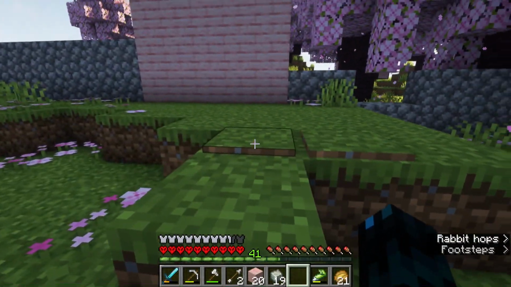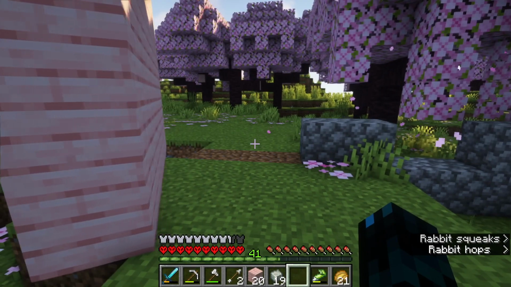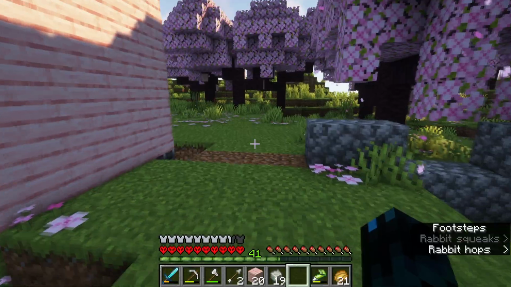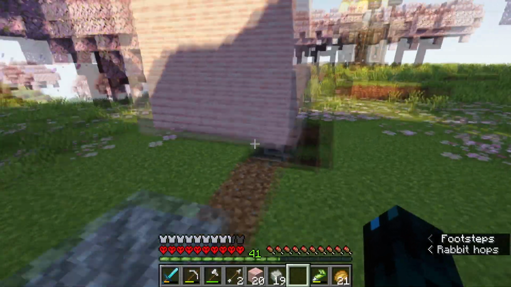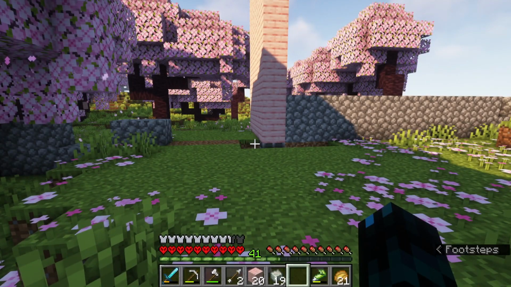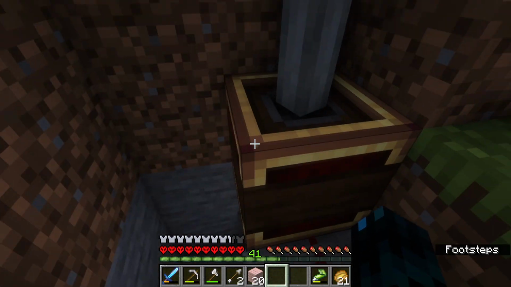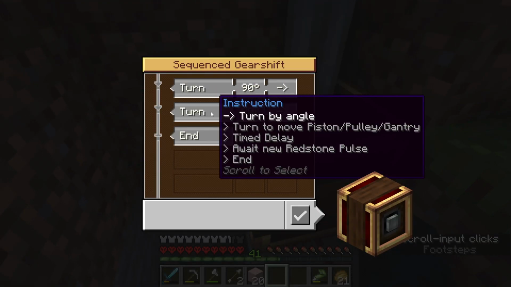So upon stepping on this pressure plate, the door should now open. It does. I wouldn't say that's too slow. I would actually say that's an okay speed. So now after about 12 seconds, it should close again. Let's just wait a sec to make sure that is the case. That's why it never closed. I didn't actually reset this after I broke it.